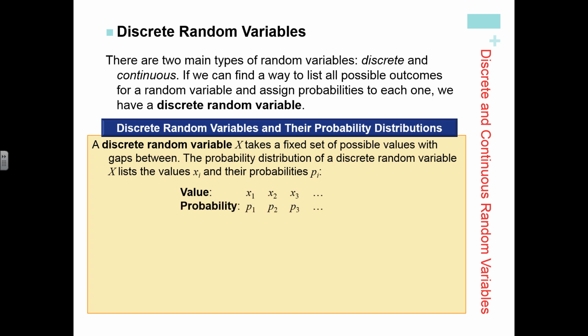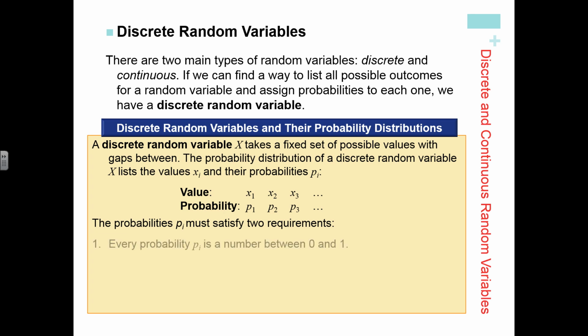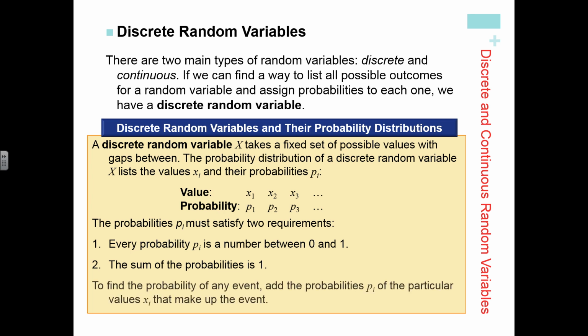Alright, so with your discrete random variables, we'll have all possible values of your variables. That would be your x1, your x2, your x3, and then you'll have the probabilities of each one of those possible outcomes. Now you have to make sure that you check that it's a legitimate probability model by making sure that all the probabilities are between 0 and 1, and that if you add up the probabilities, you get a sum of 1. Again, that has to be checked before you do anything with these random variables. You need to make sure that it's legitimate.